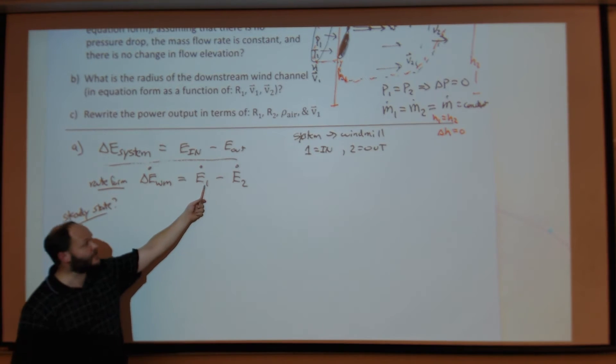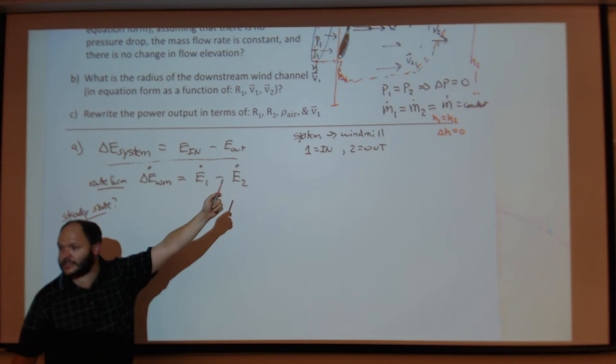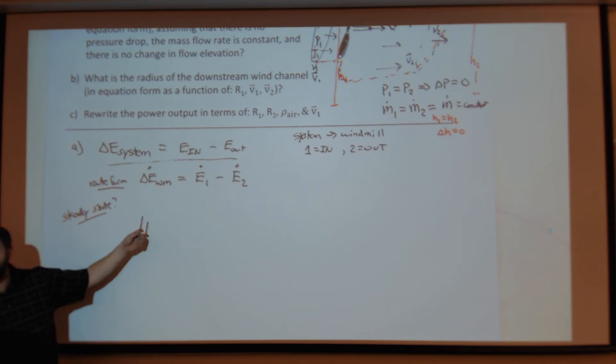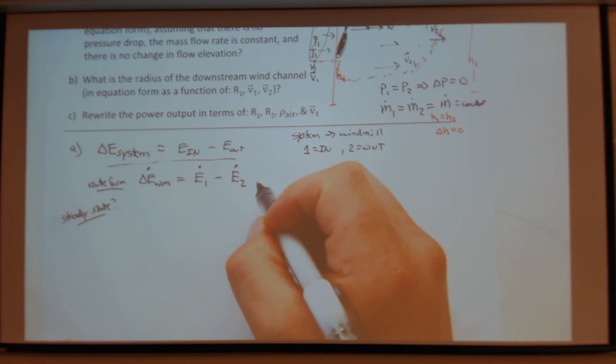So then we have to think of all the forms of the rate of energy in minus the rate of energy out. What I always like to do is I like to think of, is the speed of air changing? Is there an on off switch? Are we talking about a system that was turned on and then turned off? So up there it said the mass flow rate is constant. So that's basically saying that the velocity of the wind speed at that point is not changing. We're not talking about aircraft where we go through turbulence where there's changes in velocity. We're talking about the windmill. And so in this case, all the air, the energy coming in is air. And it's coming in at a given mass flow rate, which is constant. There's no on off aspect to this problem. I'm not opening a door and closing it or whatever it might be. So in this case, steady state.